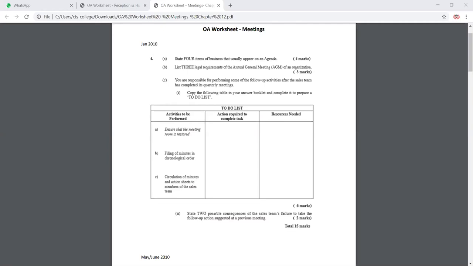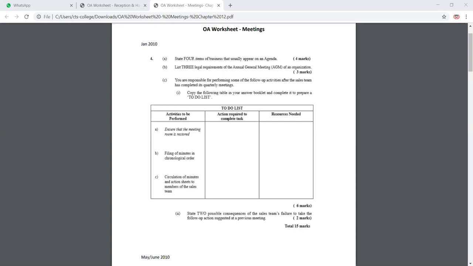I gave a certain amount of time. Circulation means extract any points. So circulation would mean a document that is going around, right? So circulation of minutes means if there were 10 people at that meeting, those 10 people have to also see those minutes, right? So circulation of minutes simply means passing around the minutes to however many people attended the meeting. Are we okay with that?